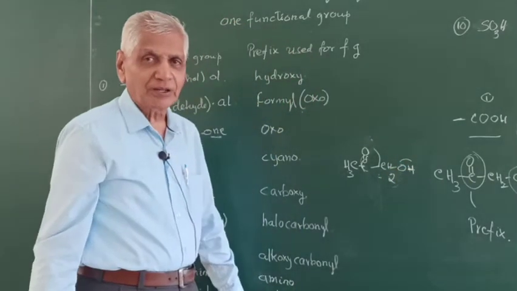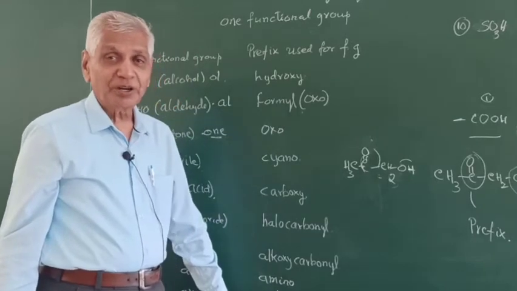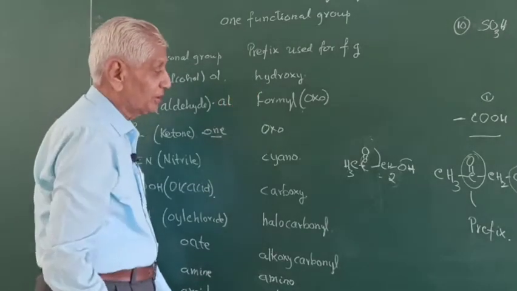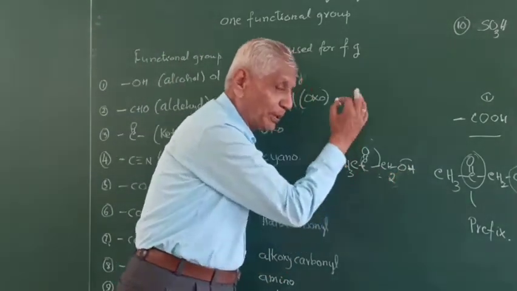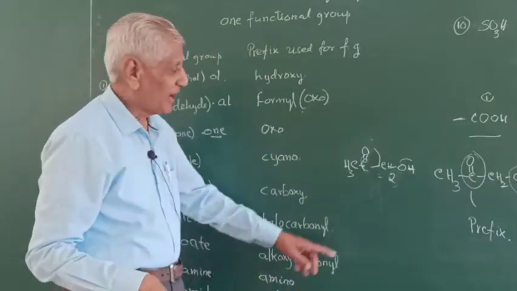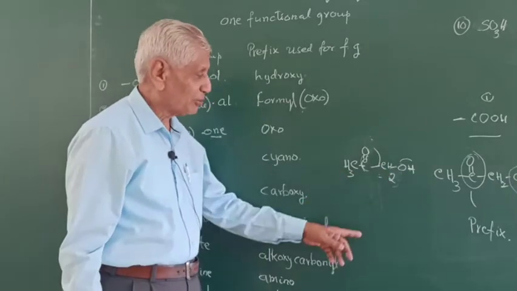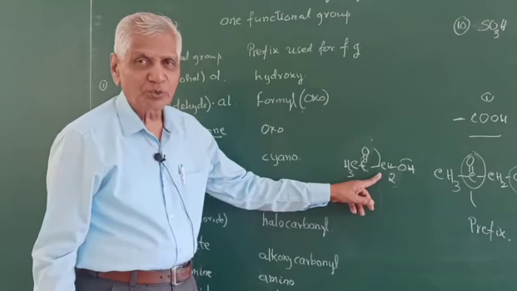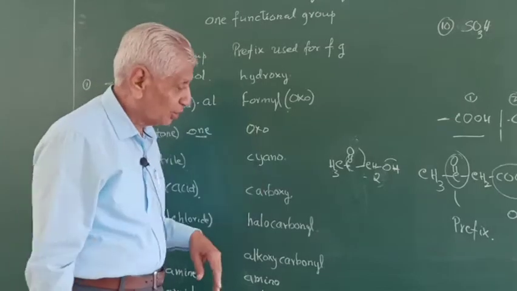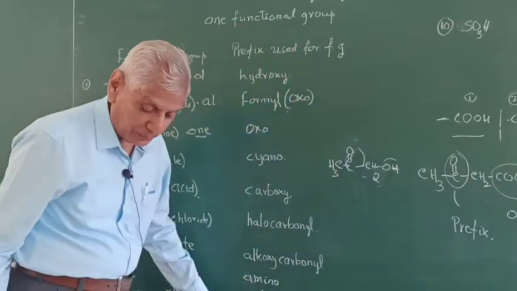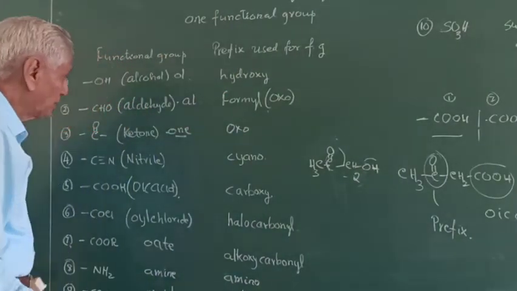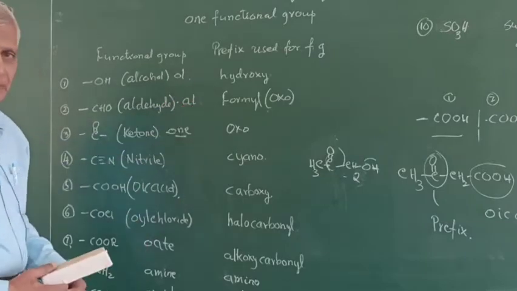Therefore, this is called as, come on, tell me, what is the prefix used for this OL? Hydroxy. So, this is called hydroxy propanol. Not a simple propanol. It is containing a hydroxy. So, hydroxy propanol. Where is the hydroxy group? Hydroxy from the first carbon. Therefore, it is 1-hydroxy propanol. Is that clear? So like that, the compounds are given the name by using these prefixes.